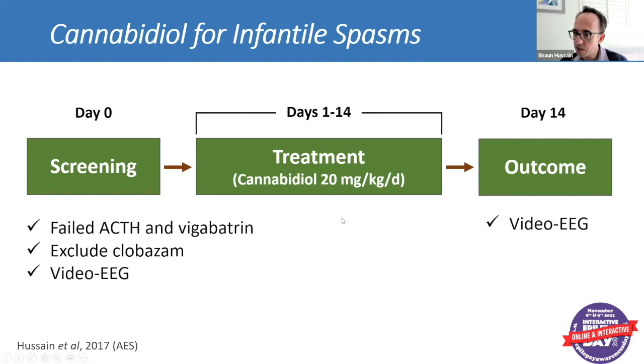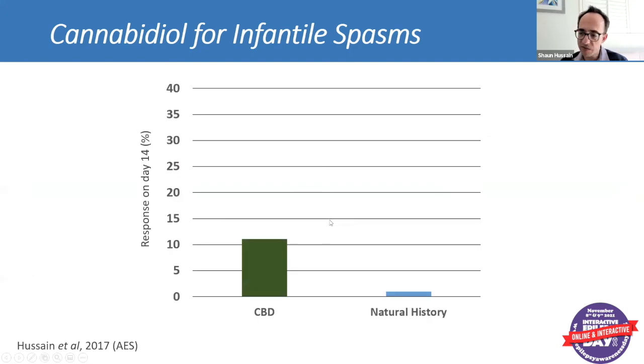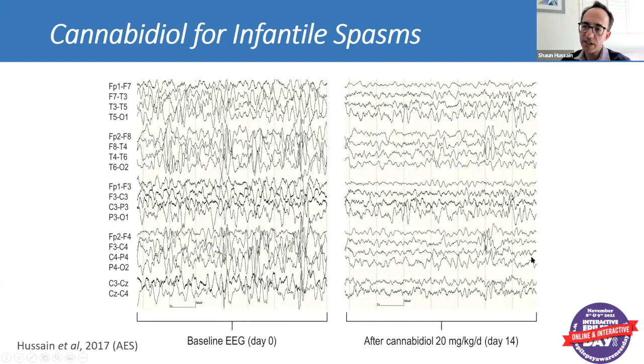Here's an example of a study that we did at UCLA in which we treated 9 patients with infantile spasms, and we had 1 patient respond. So 1 out of 9, that was an 11% response rate, which was not great. It was better than we would expect from natural history, meaning the likelihood of having resolution of infantile spasms and resolution of hypsarrhythmia in a 2-week period is about 1%. To the extent that we saw one responder, 11% of those 9 patients, that was better, but maybe not statistically better. This is what that single patient looked like, though.